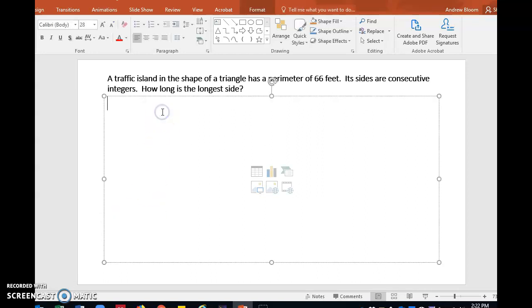What we are told is that we're looking at a triangle. Well, if we have a triangle, then we have three sides. And our three sides are consecutive integers. And if they're consecutive integers, then they are going to follow the same rule that we saw before, where they're 1 unit apart on a number line, right? t, then t plus 1. We add one more, we get t plus 2 to find the third side.